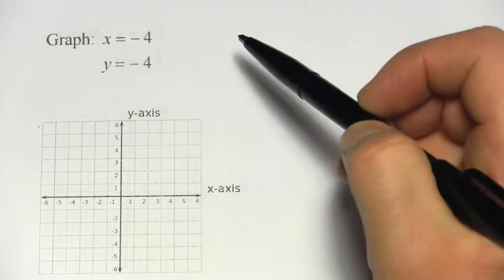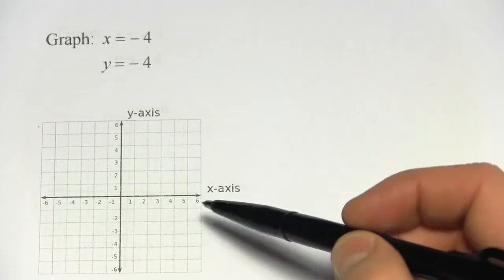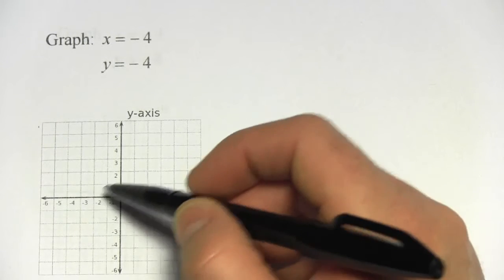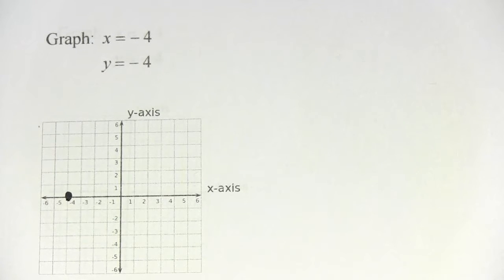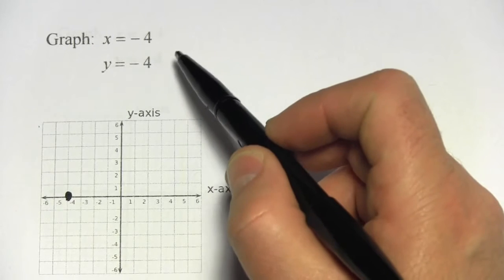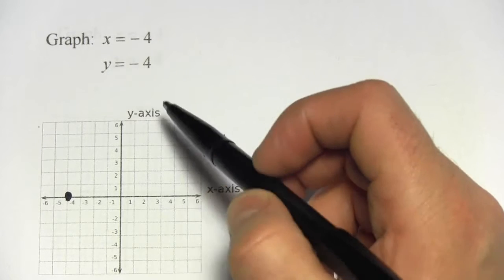It says to graph x equals -4 first. How would you do that? Well, here's our x-axis. I could go to the point on the x-axis, 1, 2, 3, 4. There's -4 on the x-axis, but that's just a point, that's not a line. So what's going to happen here? Well, y is not really defined here, so y could be anything as long as x is always -4.